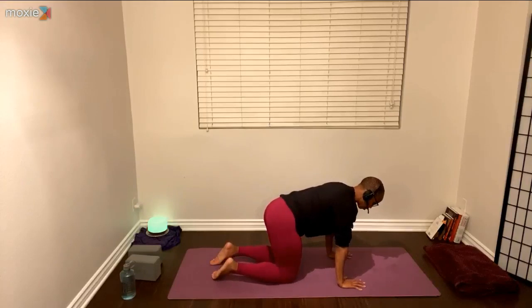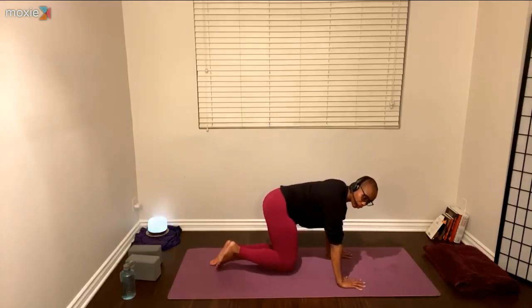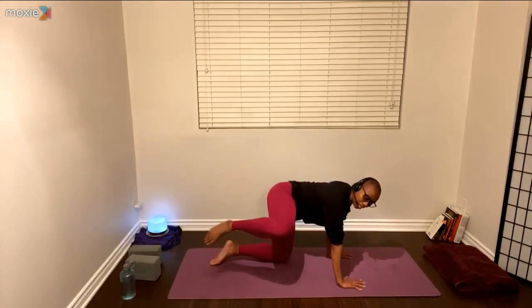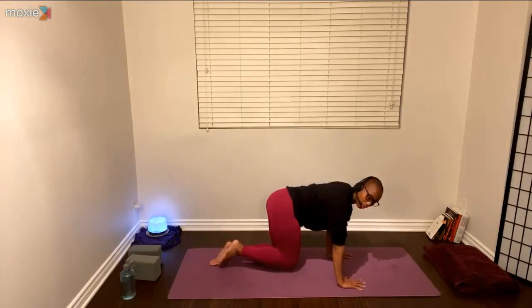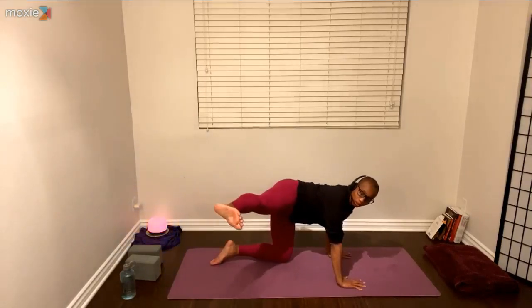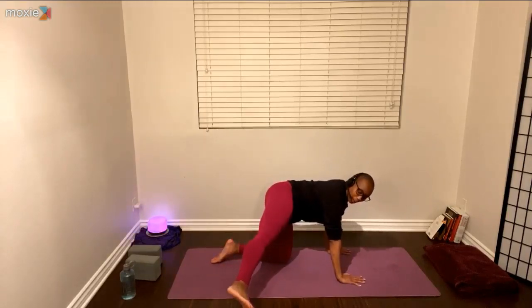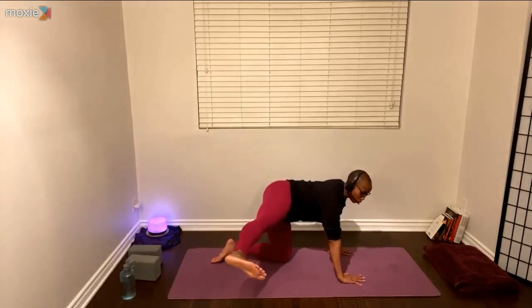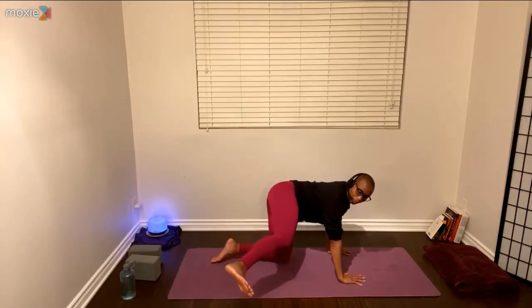We're going to shift our weight over to our left leg here, bringing up our right leg, and we're just going to inhale, bringing that inhale up, exhale, coming down. And if it is within your practice, you may also hold your leg out like this as well. You can tap it, or you can just keep it up to hold it. However works for you. This is a gentle flow process today. We're just opening up our hip.